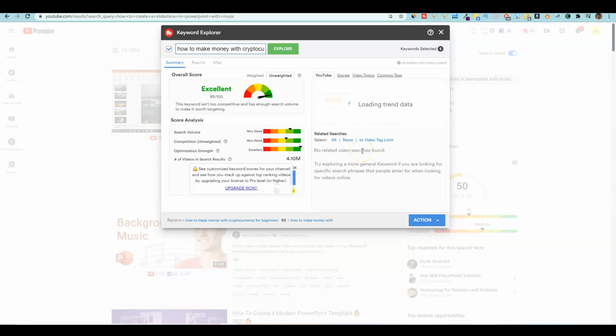But you just kind of want to mess around with it and look at this, "how to make money with cryptocurrency for beginners," right? Could be another good keyword. We're finding excellent keywords right here that have very high search volume and not that competitive. So you want to go with longer tail keywords that are actually being searched for, and that is how you do proper keyword research. And the TubeBuddy free tool will help you get the job done.